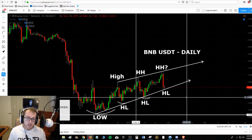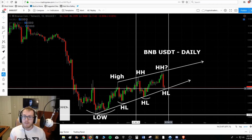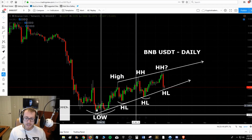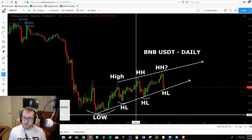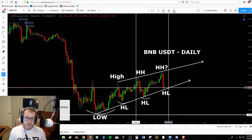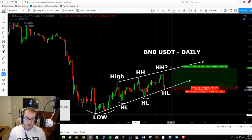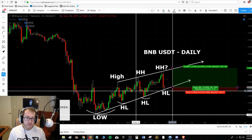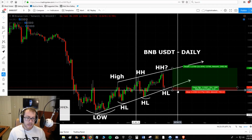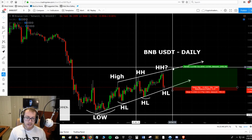So if you are looking for a trade on BNB, this could be an opportunity, playing your risk off about 590-ish. If it does break out of this trend that's been forming, this pattern's going to be invalidated. We won't want to be in this play to stick around and see what happens. So make sure, if you're looking to take a position on BNB, you're looking at this chart, this series of higher lows that's been forming. We have a great risk reward opportunity here, approximately 3% risk if you're playing off the 590s, which would be breaking down just outside of this pattern. So it looks about 3 to 5% risk for potential reward if it does make a higher high of 20% or so.